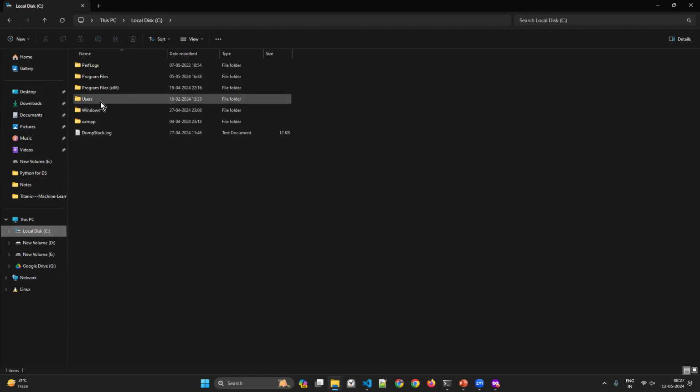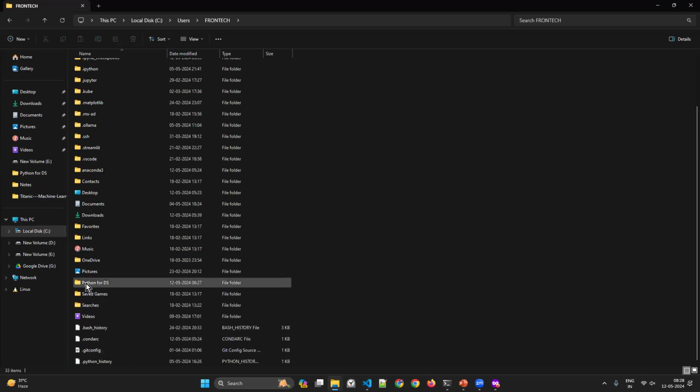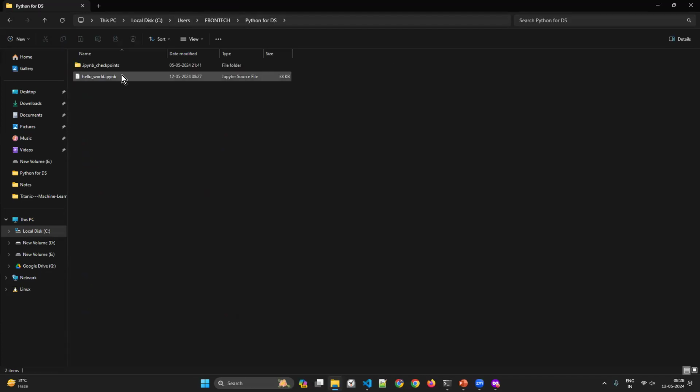It is in the user directory, frontend, and inside the frontend directory, I have Python for DS. Keep everything in one place. Don't make it randomized everywhere.